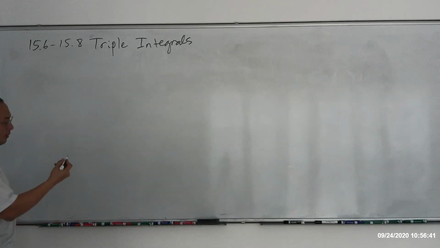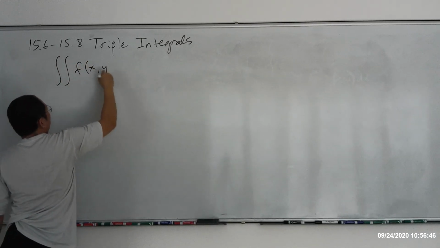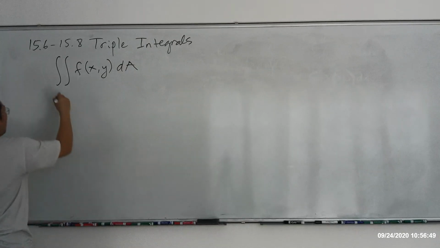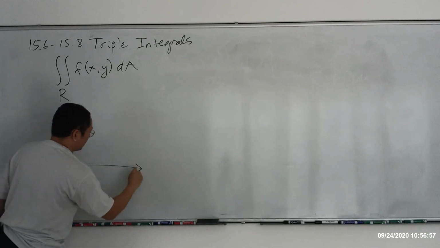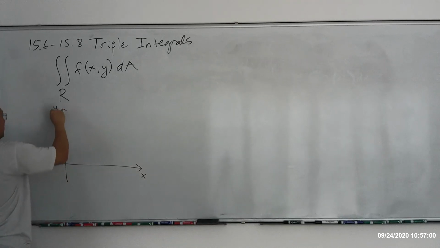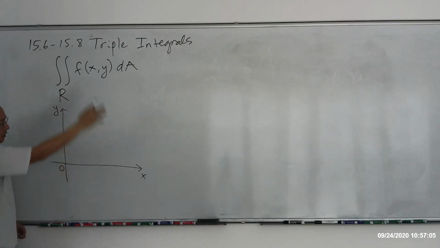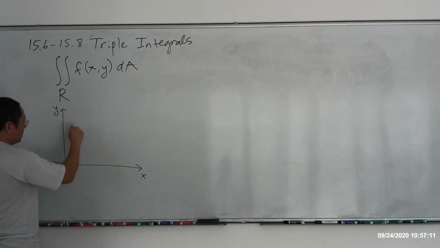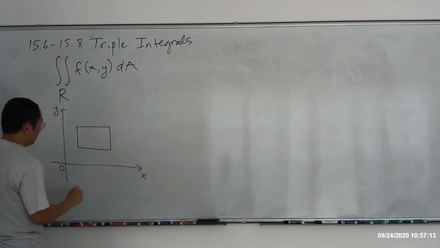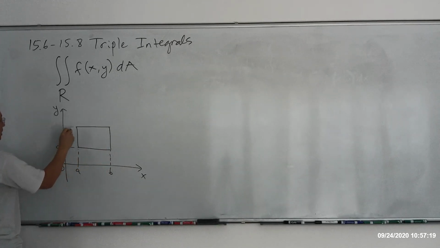Okay, so what we learned before about double integral, you see double integral of the function f(x, y) dA over a region, say R for the region. So the first case that we learned was what? Let me draw, this is the x-axis, this is the y-axis, and if you imagine the z-axis is coming out of the board, okay? And the function f(x, y) is like a surface up here. And the region R in the nicest case is going to be in a rectangular shape, where x runs from, say, A to B, and y runs from C to D.